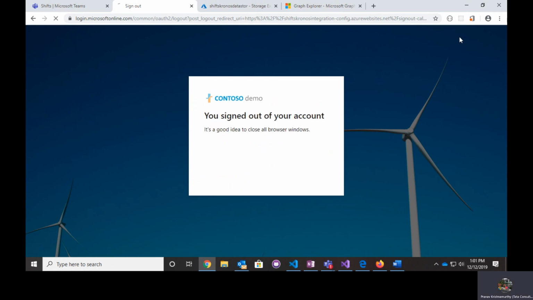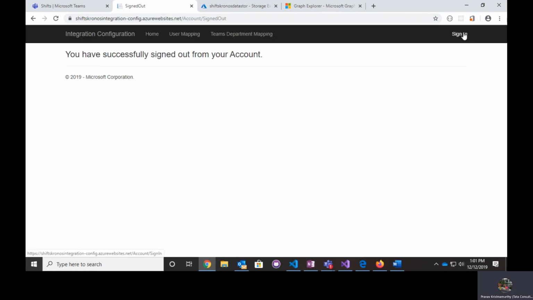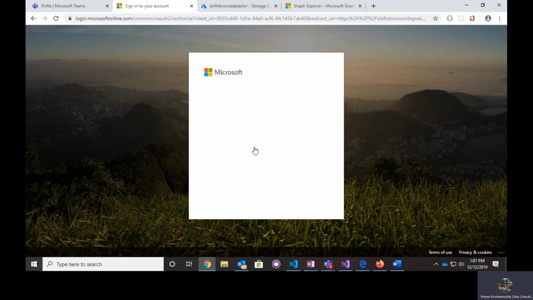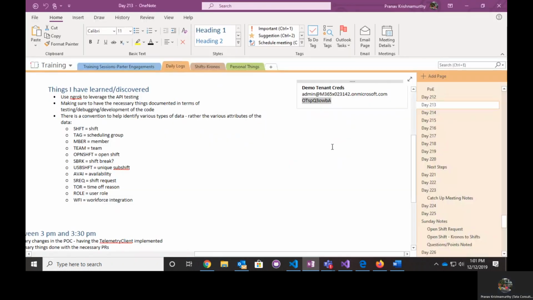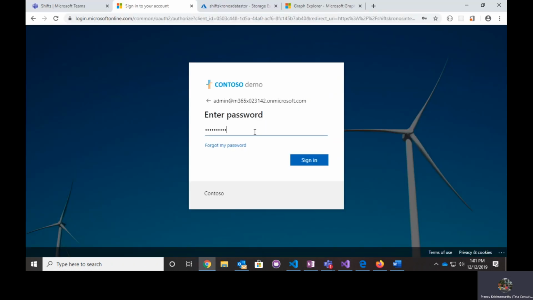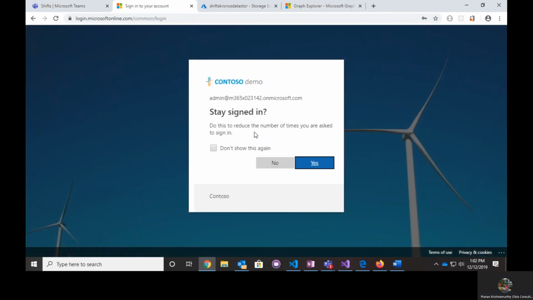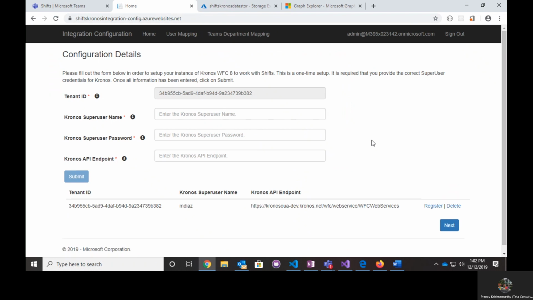So just to demonstrate the authentication mechanism here, I'm going to quickly sign in, select the admin account, and we'll be logging in as the tenant admin. And as you can see, a couple of key things to note.